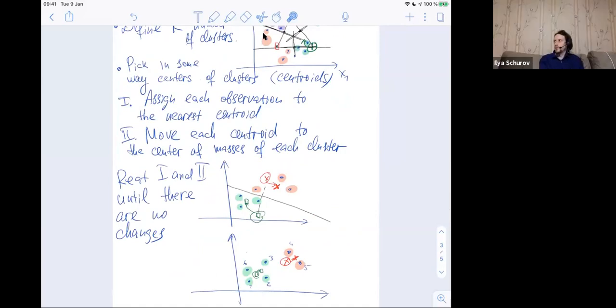Well, you can do it. Basically, you can look at, I don't know if it is implemented or not, but probably you can try to estimate how stable your clusters are. Yes, actually, what you can do is the following. You can remove some random points from your initial sample.